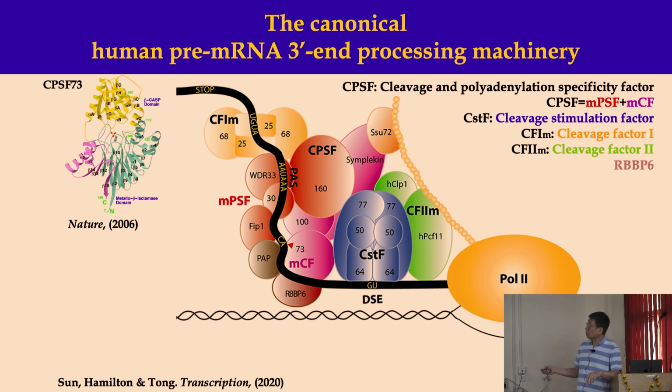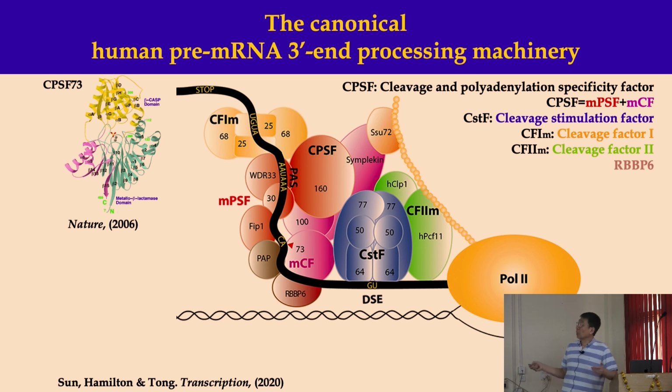The structure of human CPSF73, the catalytic segment of it, contains 2 domains, one in cyan and pink, and one in yellow. And even in the back, hopefully you can see there are 2 little gray spheres here, which are 2 metal ions, because this enzyme depends on metal ions, zinc, iron, manganese, other things. These are 2 metal ions that are important for the catalysis, which I'll show you the mechanism of in a little bit. And then we also see in our crystal structure there's a sulfate. Hopefully you can see that in the stick model.